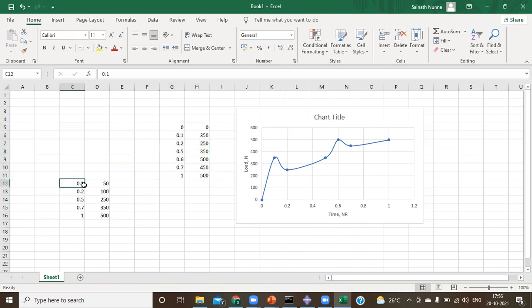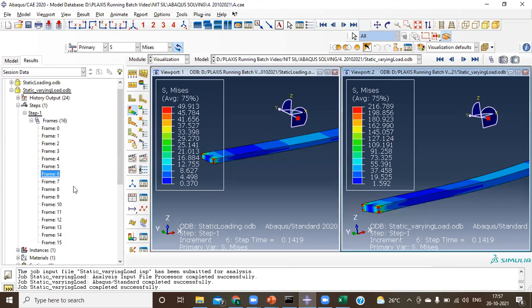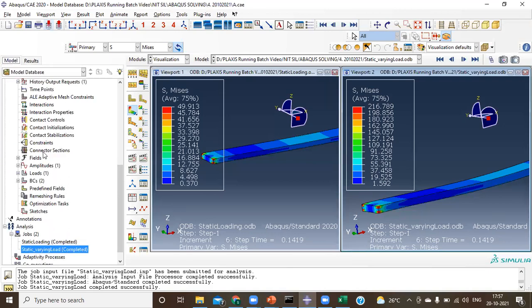So if you have only one load value, then we will follow this particular procedure. If you have a set of load values, then we will work it out differently. This is where you can see this kind of thing. But I could not say it's 0.5 seconds. But when you have a load that looks like something, and I go for an amplitude again over here.